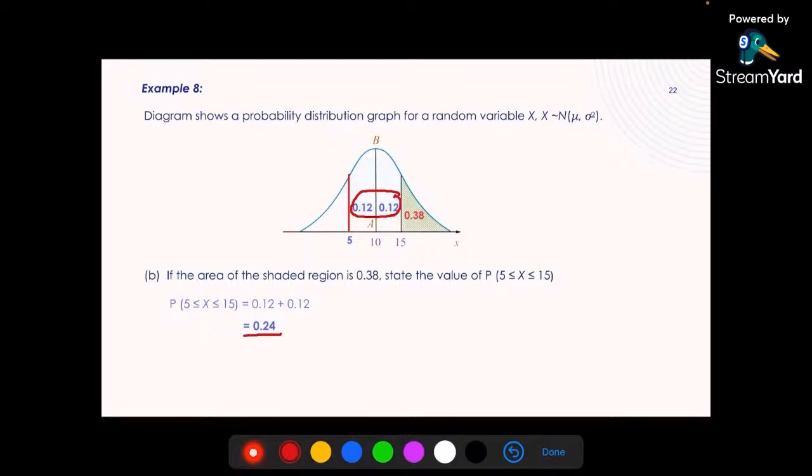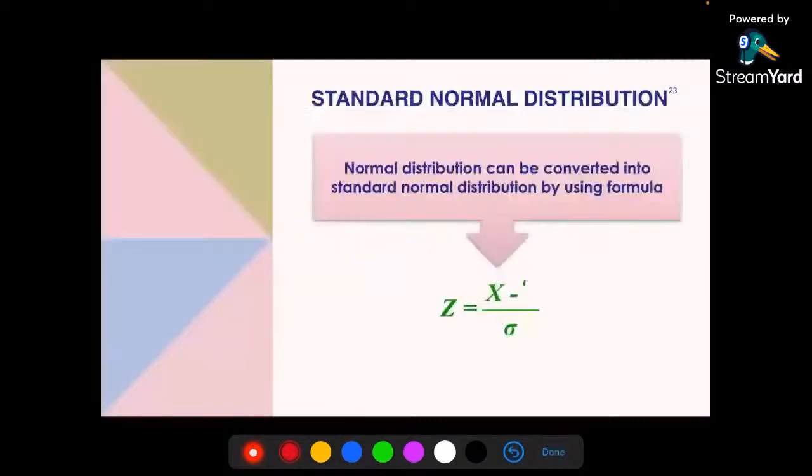Next, kita pergi pula tadi karakteristik of the normal distribution. Sekarang nak tengok pula standardized. Kita kena standardizekan in order for us, okay, remember that dalam normal distribution ni we call it this upper tail normal table. So sekarang we have, in order for us to use that table, kita kena standardizekan value to find the z-score. Okay, normal distribution can be converted into standard normal. Dia boleh convert pada standard normal by using formula x minus mu over sigma.